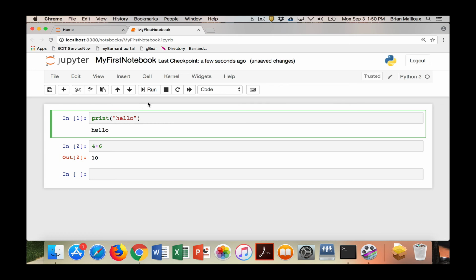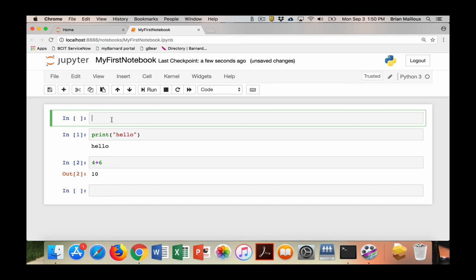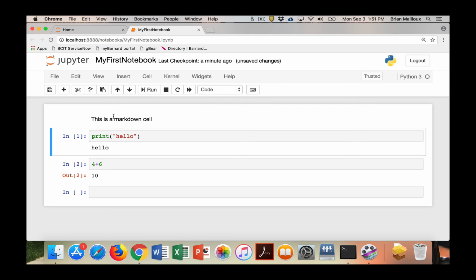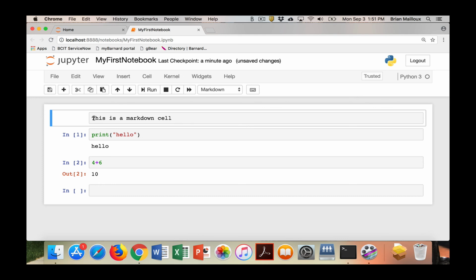But now I'm going to want to put a title on here, so I'm going to insert a cell above. And the nice thing about this is, see where it says code here? I can do markdown. Now you can write a comment, say this is a markdown cell. And it leaves a note there, but you can do a lot more. We're going to go through how to make these pretty.